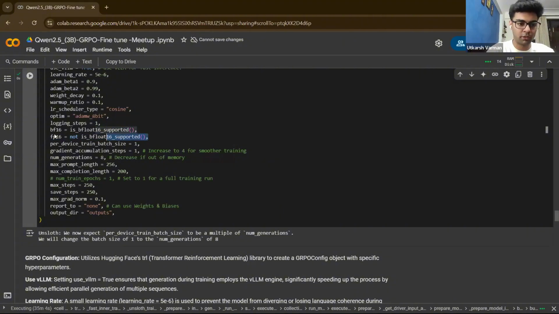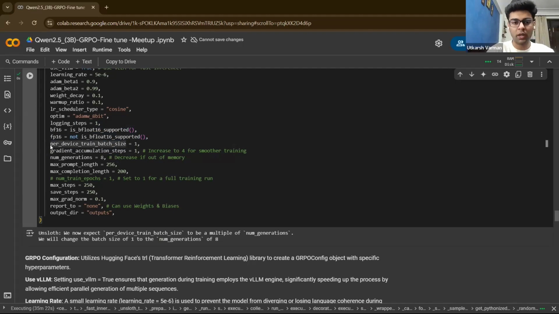Next we have per device training batch size. Because here we have only one device, which is one GPU, we have per device training batch size set to one. So only one response is being trained.